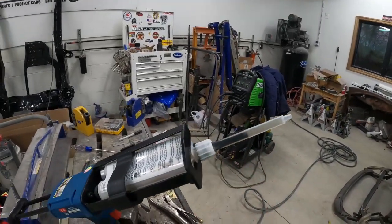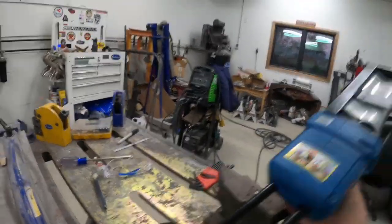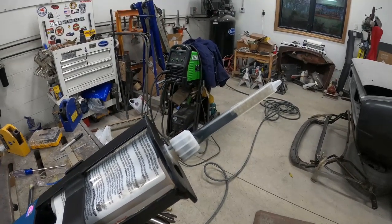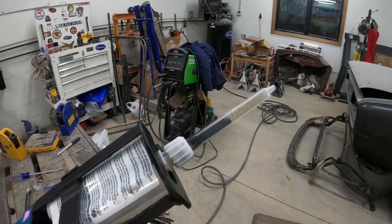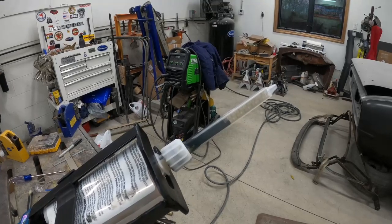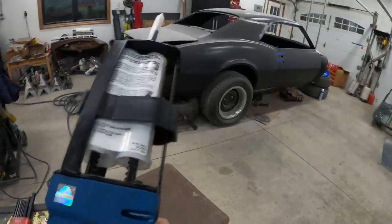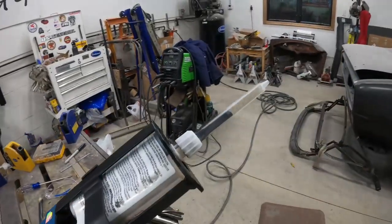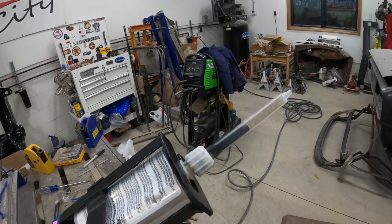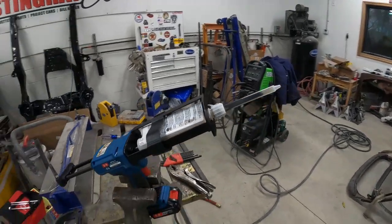I just ran it a little bit, if I can push it forward, just to show you guys that it actually works. I think we're getting close, getting closer. Still moving. I probably should turn the speed up a tickle. Okay, apparently I didn't wind this in far enough. Okay, now we're wound in far enough. Now let's try it. Oop, here we go. And just like that, it's ripping. So there you go. So it works.